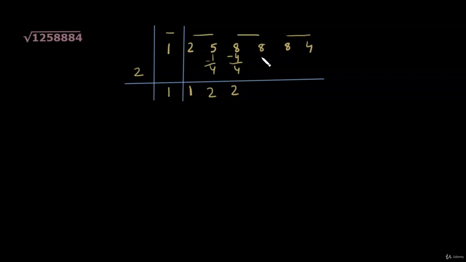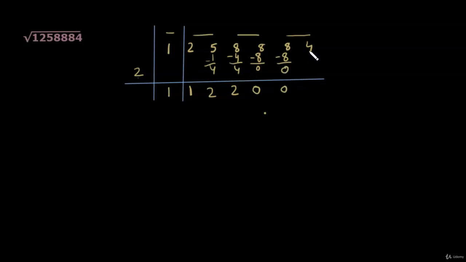From 8 we have to subtract duplex of 122, which is 2 times 1 times 2 plus 2 square. So 4 plus 4, 8. So if we subtract 8 from this number we get 0 and 2 can divide 0 0 times. And next dividend number is 8. From 8 we have to subtract duplex of this number. And duplex of this number is 2 times 1 times 0 plus 2 times 2 times 2. That is 8. So that means we have to subtract 8 from here. Again 0. 2 can divide 0 0 times only.